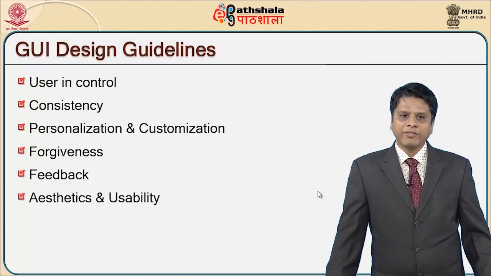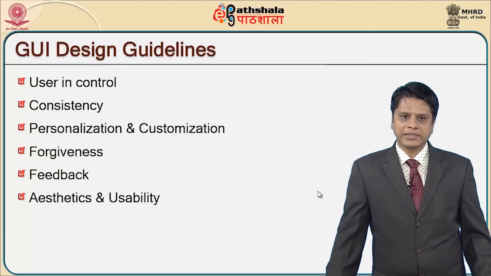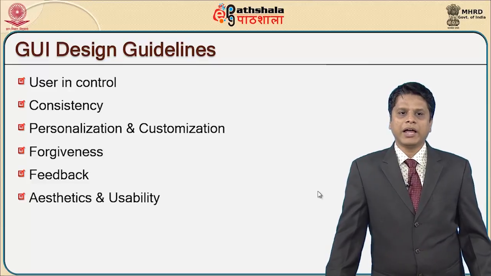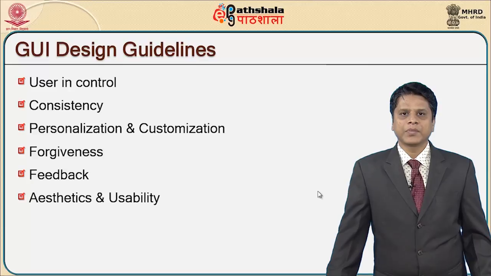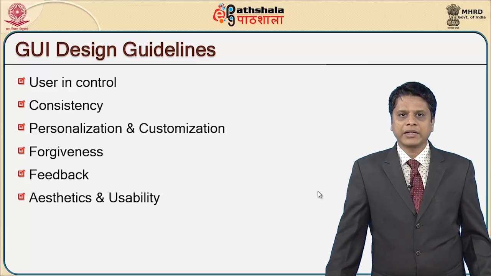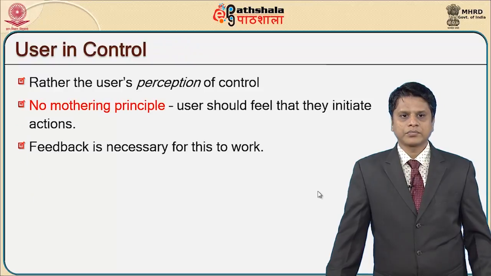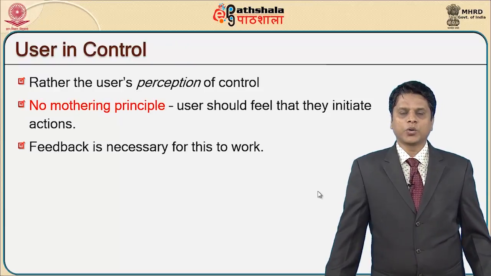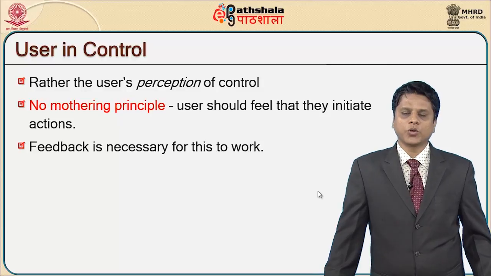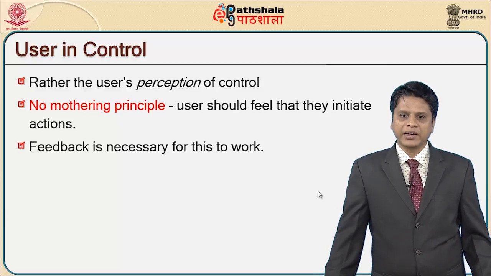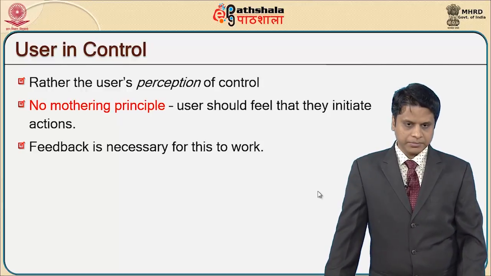We may have to look at the GUI design guidelines, where we will have user in control. We might have to check for consistency. We will look for personalization and customization of data, forgiveness, feedback, aesthetics and usability. First, the user in control, or rather the user's perception of control: there is a no mothering principle. Users should feel that they initiate all the actions on their own. So feedback is necessary for this type of work.